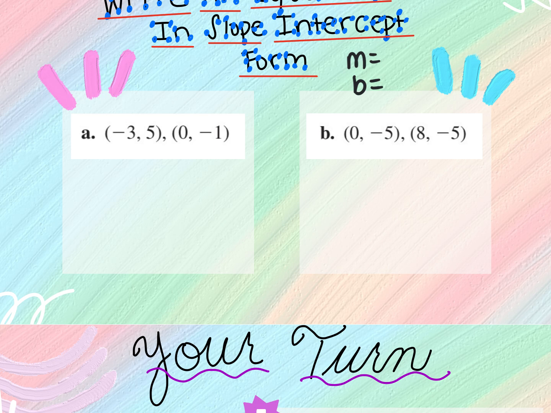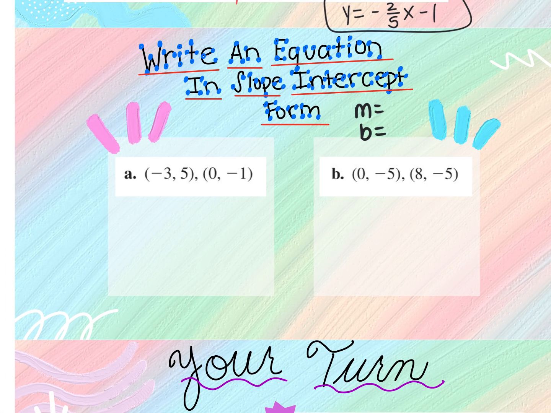Okay? Now, the slope. Didn't we learn the whole lesson yesterday on how to figure out the slope if I give you 2 ordered pairs? We're going to do that first. So we're going to look at part A. We're going to figure out the slope of this line by doing the slope formula. The slope formula, let's refresh our memory. What does the slope formula say? It does not start with x.